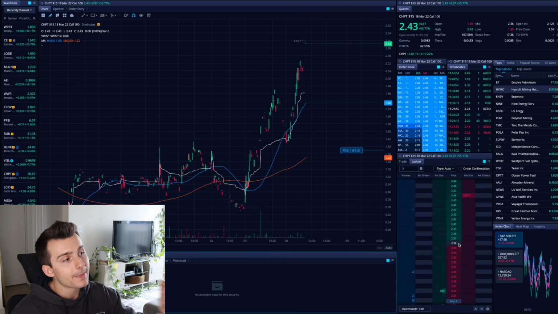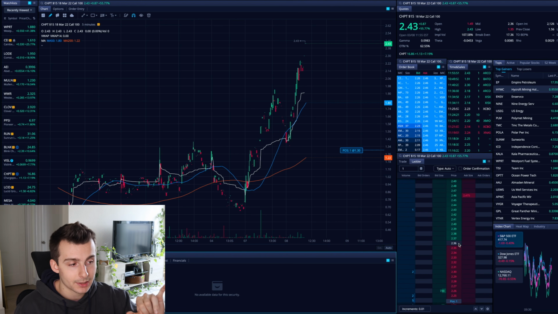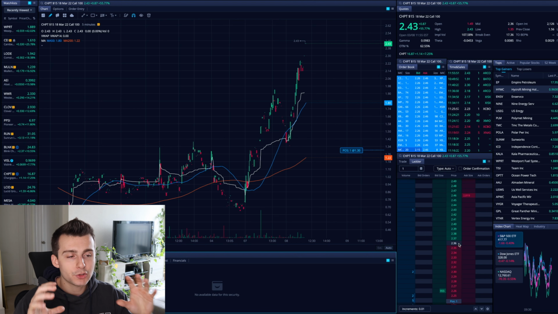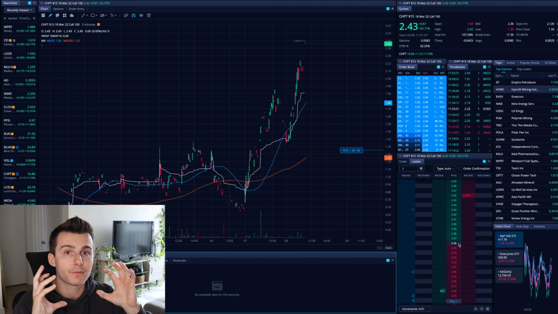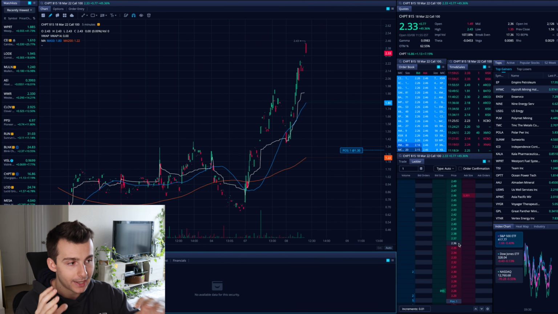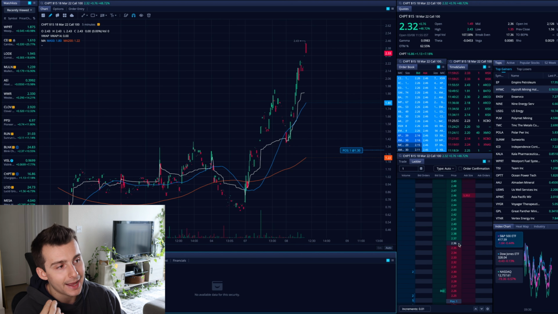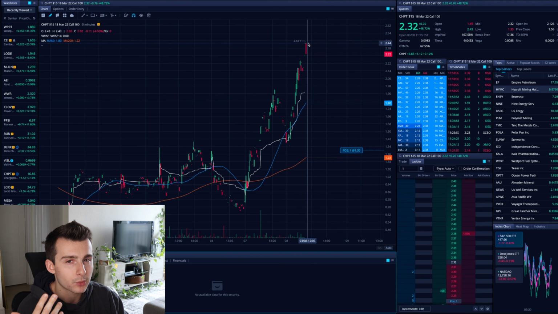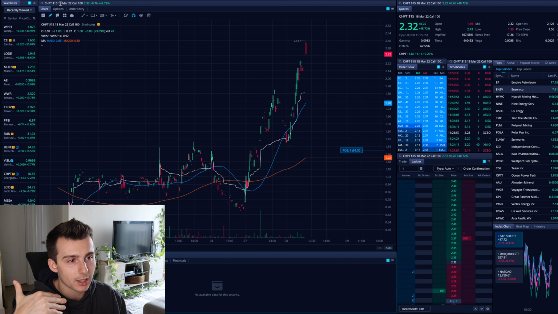Now, the thing about this that is a little bit challenging that I do want to point out, the quirk, okay? It's not perfect. Why? Because what you might want is to have the chart of the stock on one side, and then have this pulled up as well. I don't really care, to be honest, that I'm looking right now at the price of the option. I'm more inclined to look at the price of the stock.